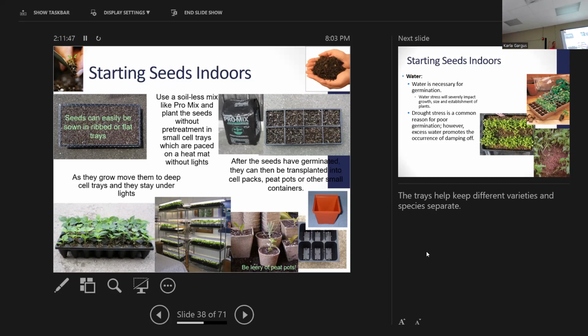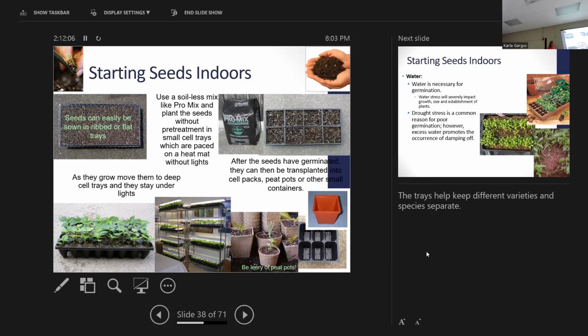Remember, going back to botany, what's your apical dominance mean? Terminal. Okay, your terminal growth is your active growing point. So you pinch that off and it's going to make the plant a little stockier, slow it down a little bit. But keep the lights on it as close as possible.